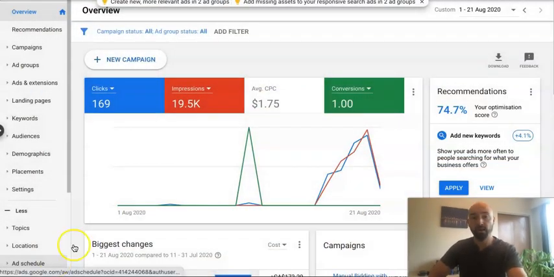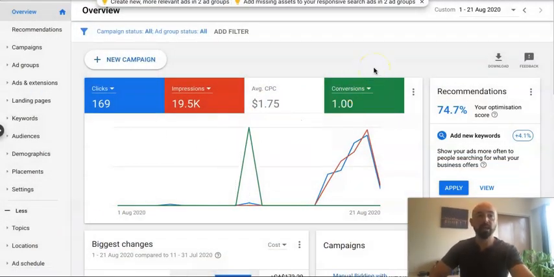So to start things out, we're in our ads account here. And so basically when you're setting up a campaign, the first thing that you want to do that's essential is configuring your conversions. So the bottom line of your business is getting leads and revenue. And so if you're not tracking that in your ads account or in your analytics, you have no idea where those leads or sales are coming from. And even if you can see that they're coming from Google Ads, you want to know which keyword, which ad copy, which ad group, and what targeting actually produced those leads. So you can get more of that and get the poor performers out.